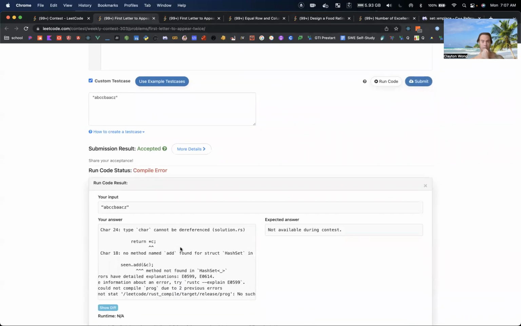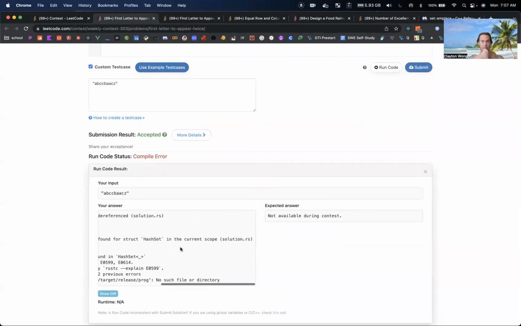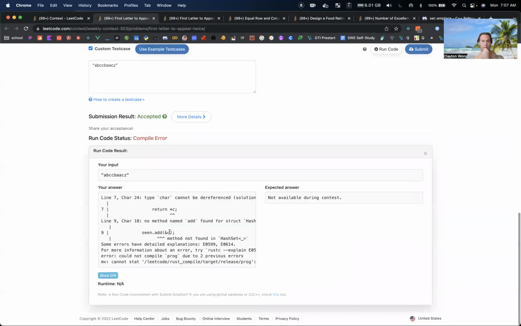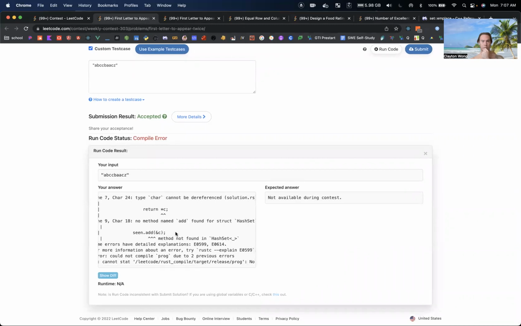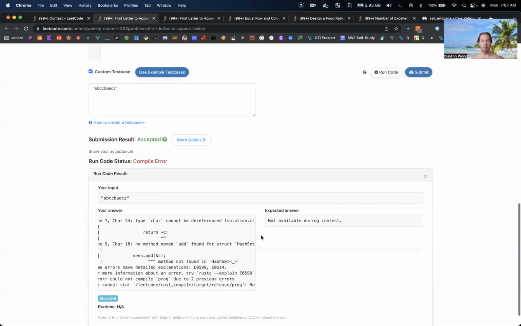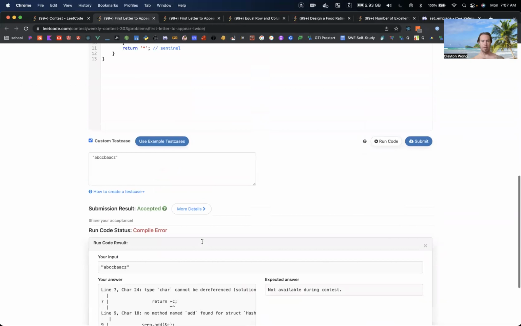Cannot dereference it. Oh, it should be insert, right? Cannot dereference it. Oh, okay.